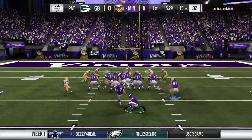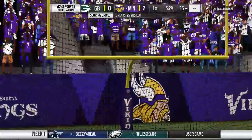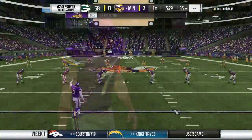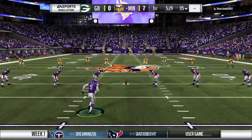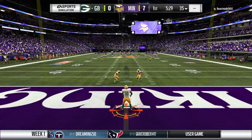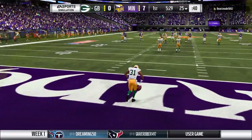Excellent start there. First drive of the season, big-time success, putting it in the end zone. And remember, that was done without any real map of how to do it. In other words, the deeper you get into the season, you get game film to work off of, tendencies to work off of. The first drive of the season, things can be entirely different than what you've seen in the past. It's a really good job of execution by them.